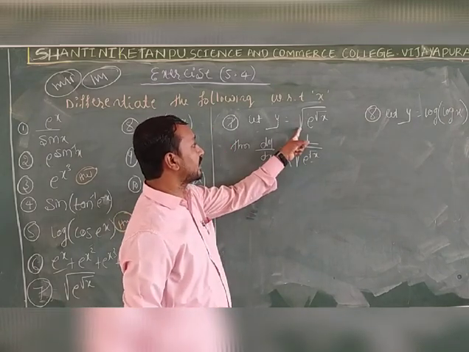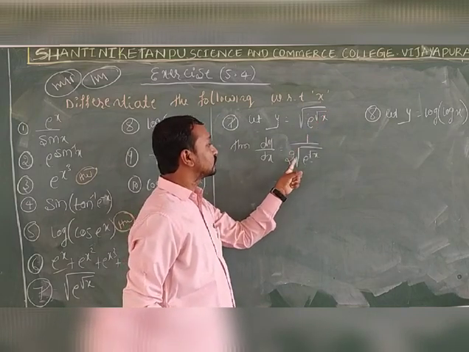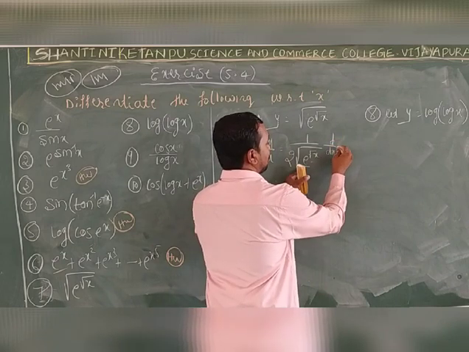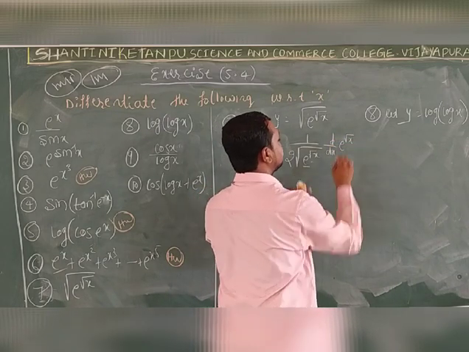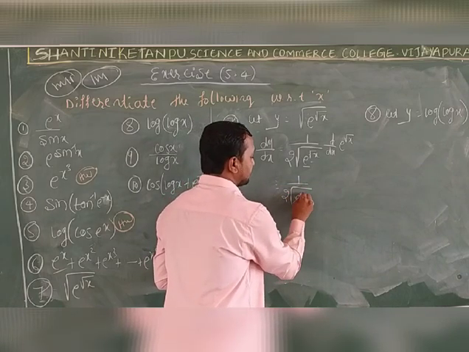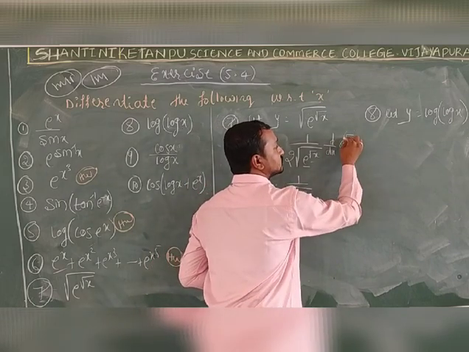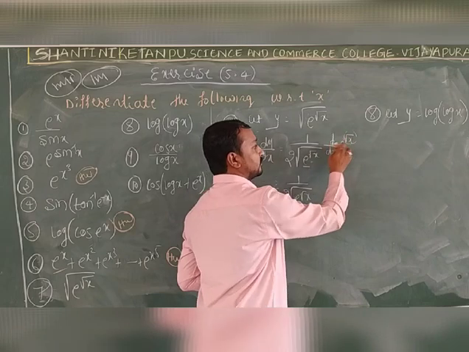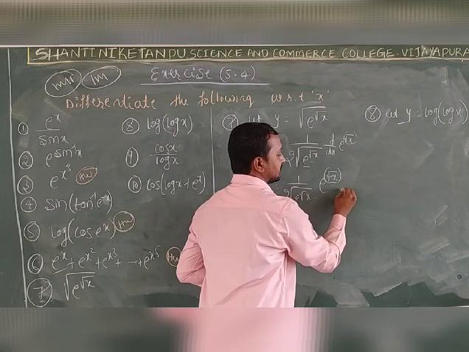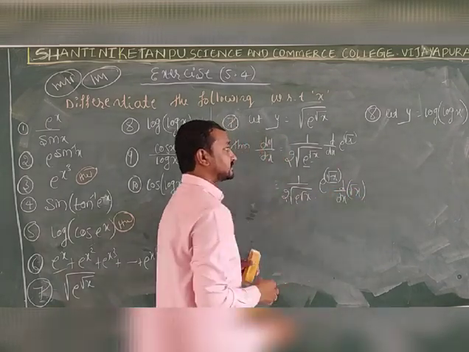This is of the form y equal to root x. The derivative of root x is 1 divided by 2 root of x. This is your x. Instead of x, what is there? d by dx of e raised to root x. That is equal to again 1 divided by 2 root of e raised to root x, with respect to d by dx of this, which is of the form e raised to x. What is the derivative of e raised to x? e raised to x as it is, root x. Instead of x there is d by dx of root x.